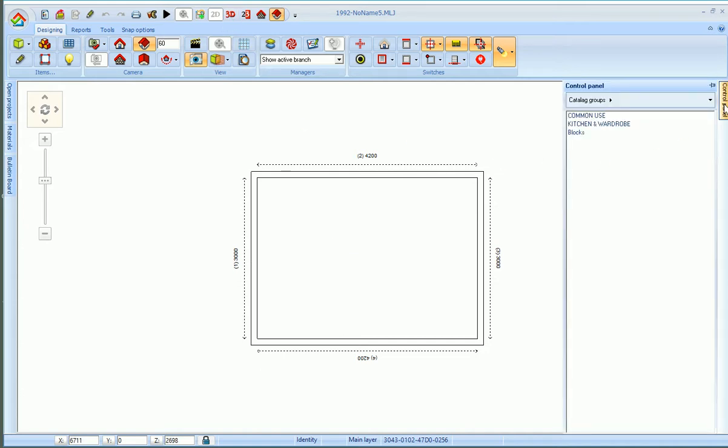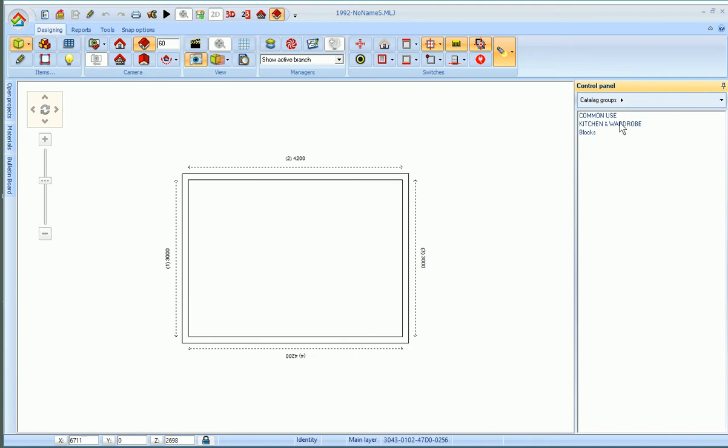On the right side of the screen, we have the control panel. From the right side of this window, with the left click, we fix it. And here we will choose from this window the common use for the beginning, the structural elements, and inner door.